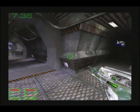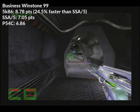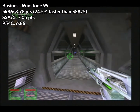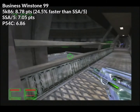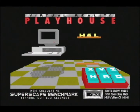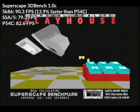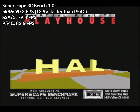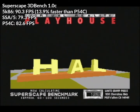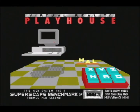A 57.9% uplift for the 5K86 over the Pentium. In business Windstone 99, the 5K86 scored 8.78 points, the SSA-5 7.05, and the Pentium 6.86 points — a 24.5% performance improvement for the 5K86 over the SSA-5 and 28% over the Pentium. And now on to the DOS tests. First up, 3DBench 1.0C: the 5K86 scored a 90.3 FPS average, the SSA-5 79.3, and the Pentium 82.6 FPS average, giving the 5K86 a 13.9% improvement over the SSA-5 and 9.3% over the Pentium.